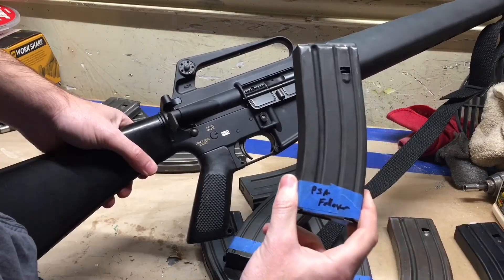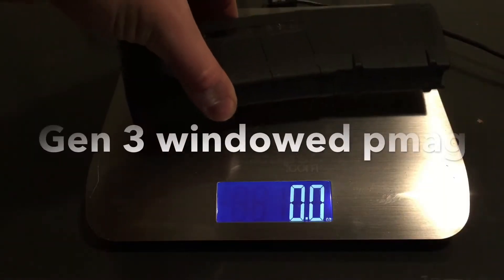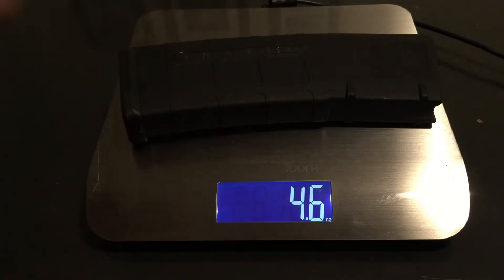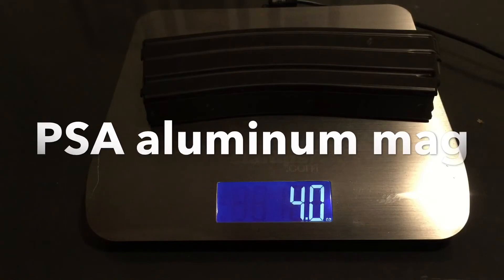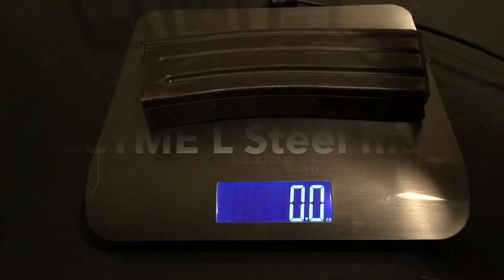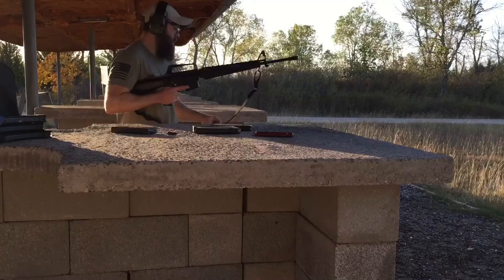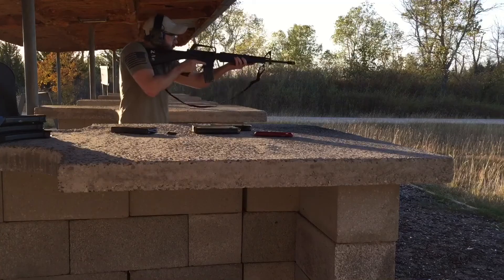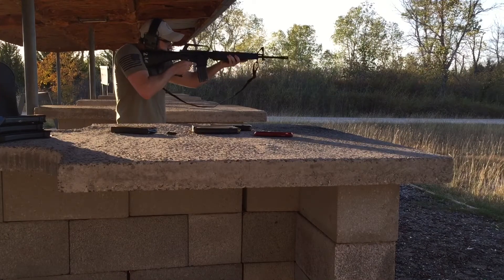Mil-spec followers like this one from PSA worked, but Magpul followers will not work. The shortcomings I've mentioned so far don't bother me personally. Having to strip them out and run the bolt isn't any different than running AK magazines in an AK. Also, these are cheap enough to where they're disposable. If I'm shooting in a place where I could easily lose them, have them stolen, or loan them out and not stress about not getting them back — these are the types of scenarios where I plan on using them. I have plenty of Gen 3 P-Mags and Lancers I can call upon, but I wanted another option for less than ideal situations.